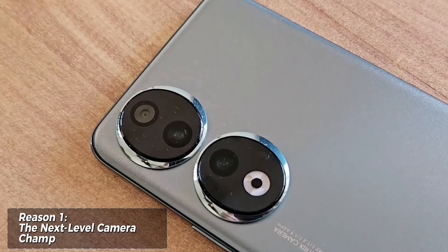This phone has been generating a lot of buzz, and for good reason. Whether you're a tech enthusiast, a creative soul, or just someone who needs a reliable daily driver, the Honor 90 might be the perfect fit. So, let's waste no time and jump right into the top 5 reasons why you should seriously consider buying the Honor 90.